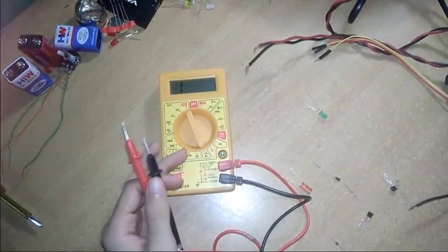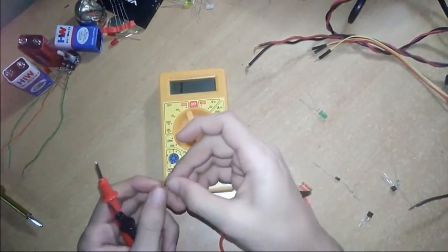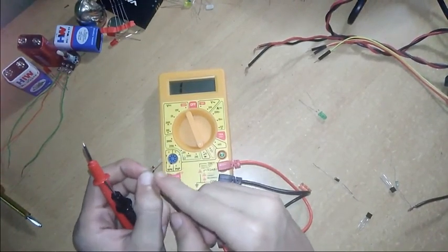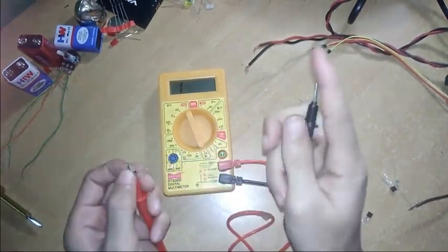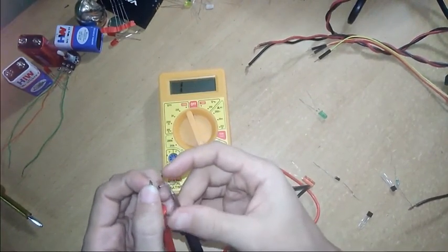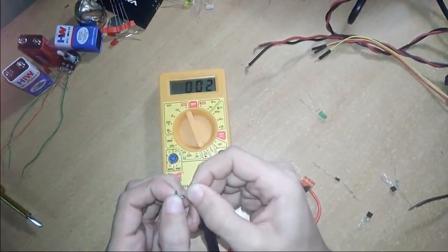Now I will show you how to measure a Zener diode. A Zener diode has two polarities, negative and positive. The black part is negative and the other part is positive. So let's check. If the buzzer sounds, that means it is perfect. So let's check. Yeah, the forward part is okay.